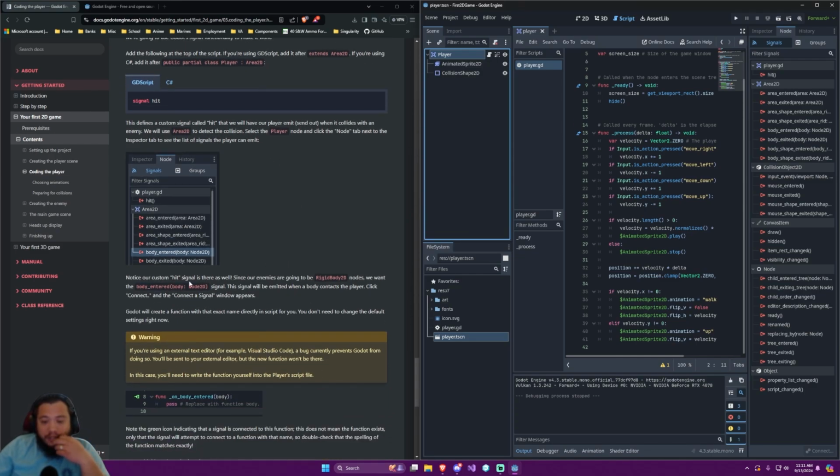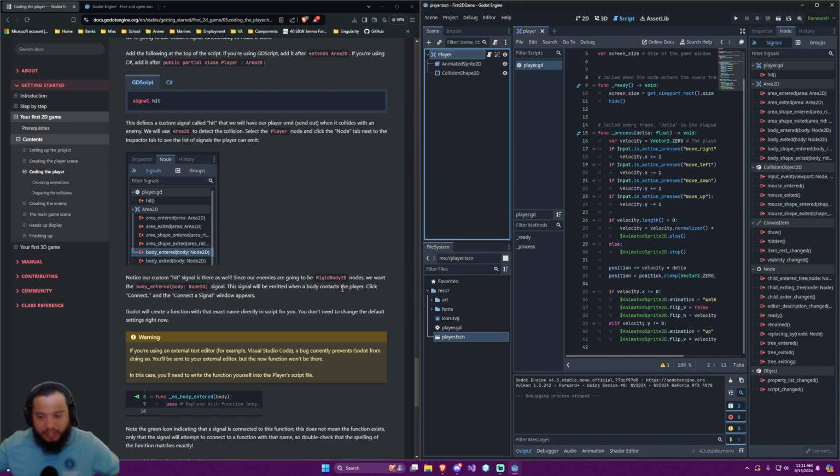Okay, notice our custom hit signal is there as well. Since our enemies are going to be RigidBody2D nodes, we want the body_entered(body: Node2D) signal. This signal will be emitted when a body contacts the player.